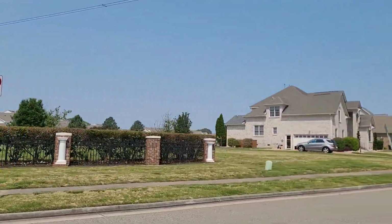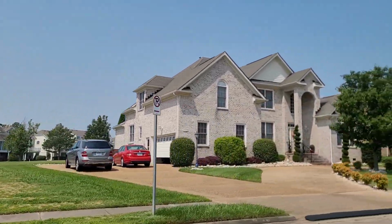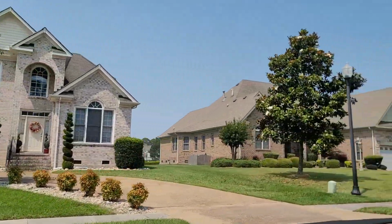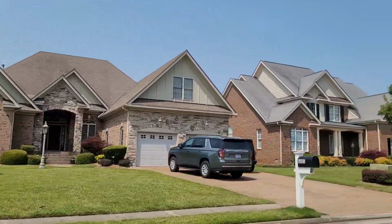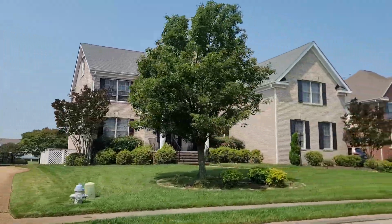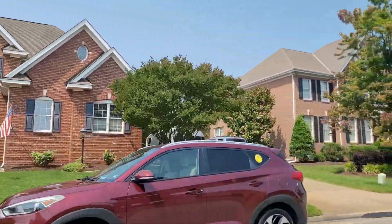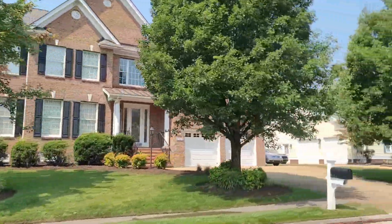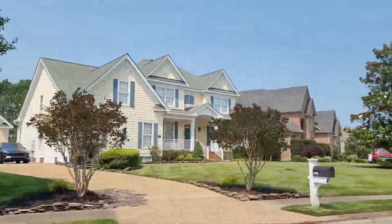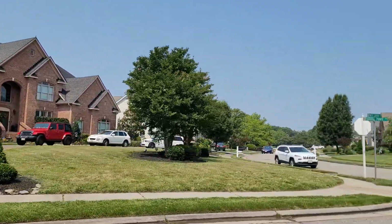Right, and just outside of that, we are going to get to Harbor Point and Watchtower. So as you can see, these are going to be all larger homes. This isn't a really big section of the neighborhood, but again, these are going to be 4,000 plus square foot, and a lot of the bigger ones in here are going to go for the larger, more ornate homes, and they can go for 900,000 plus.